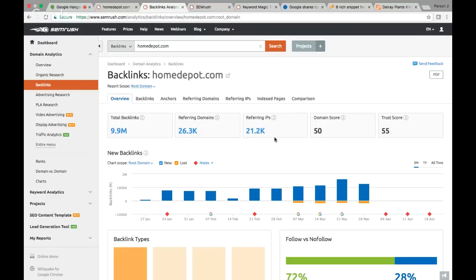The answer is we try to update as quickly as we can with as much information, but there is always going to be missed data in the ad realm. It's the same thing I mentioned in the position tracking tool. You might be running dozens of AdWords campaigns, but if you're running them from 5 p.m. to midnight and we're checking at noon, we're going to miss them. So it always gets tricky when you're in the paid realm with bid strategy and all of that.